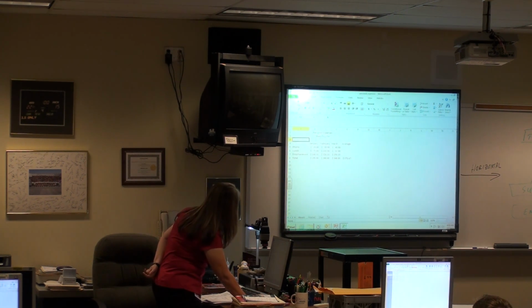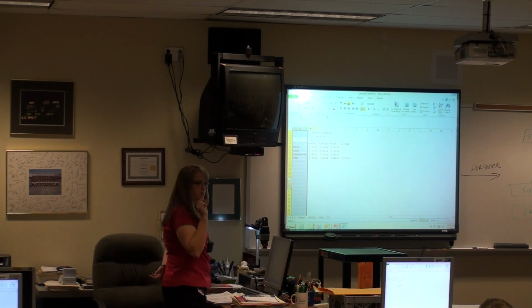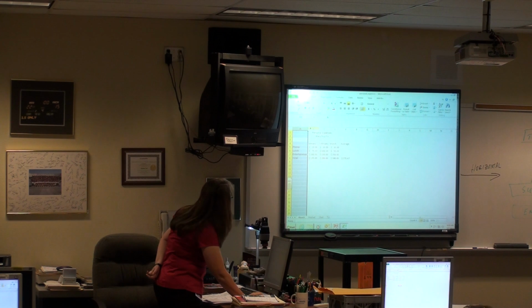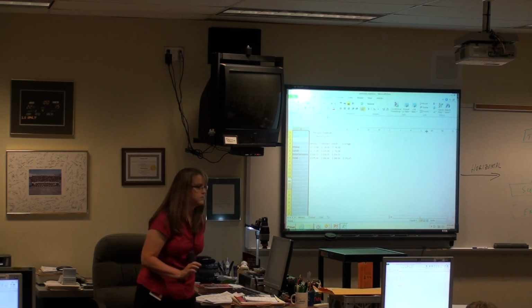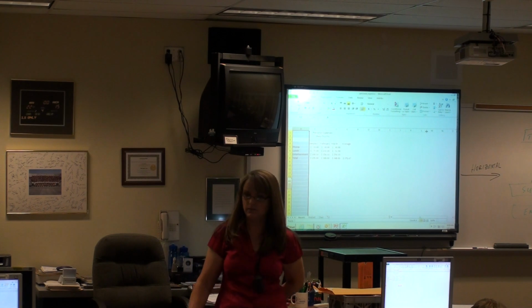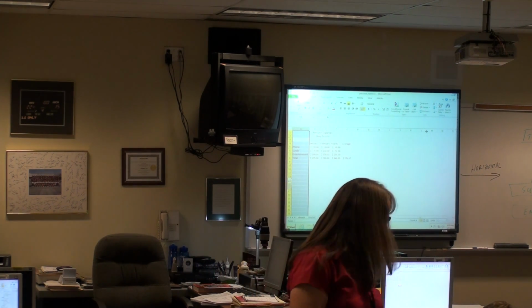There's another way to do this, a click and drag. If you put your cursor over the column, you can click it, but it's very hard to determine how much space to go. Especially if you take a class and they want you to have it to a certain point, it's better to do the column width through the formatting. So we'll go back into format and then auto fit. Everybody got that?